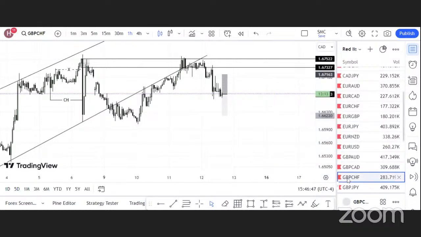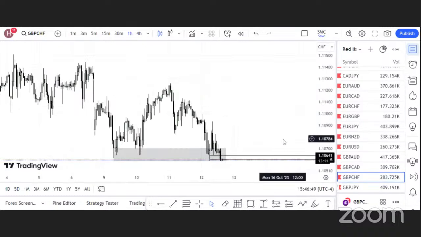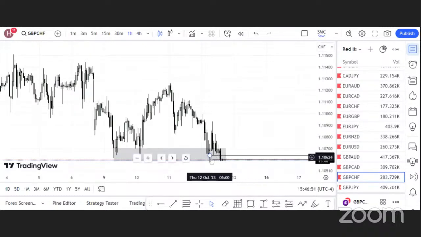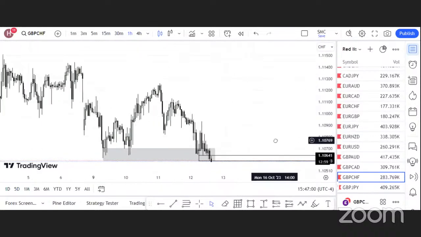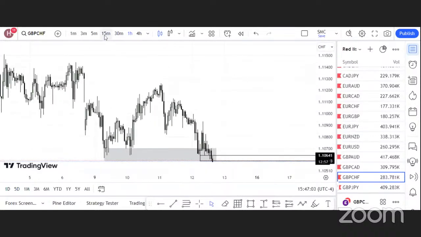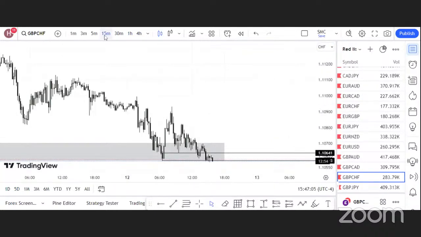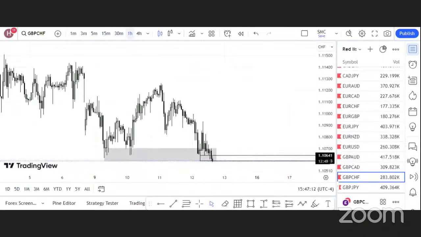So now about trade entries. GBP CHF is kind of creating a breakout on the higher time frame. You see what I said about breakout earlier? But we saw the earlier one on the 15-minute time frame, so that is why we didn't put it into consideration. Now we are on the higher time frame, this is the 1 hour time frame, and the 1 hour candle has less than 15 minutes to the close.